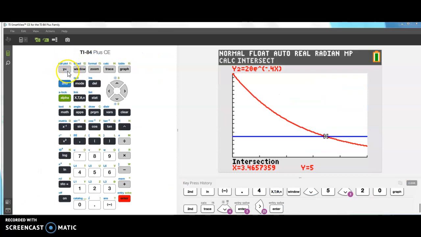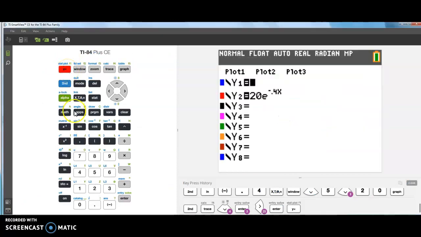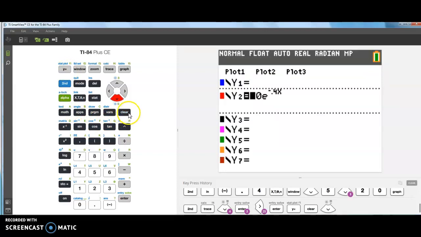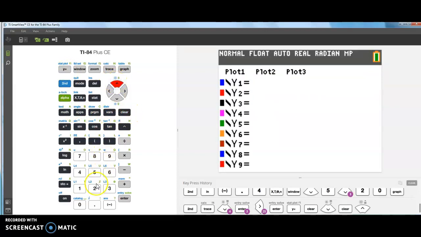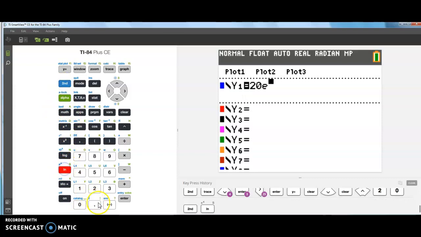Here I am back at my calculator. Again, I'm going to y equals. This time I'm going to clear what I had previously. And I'll put this into y1. So my equation was 20 e to... And now if you have a TI-83 or an early TI-84, you have to use the parentheses here and get that right, or this will not work. So I'm going to type my parentheses so that you can see where they would be. Negative 0.4x, and then that's the end of my exponent. So I have to get out of the exponent and then type minus 5, because we subtracted 5 to make it equal to 0.